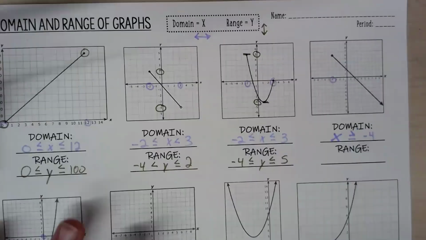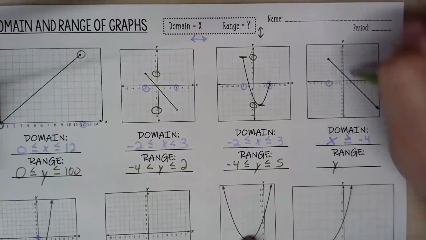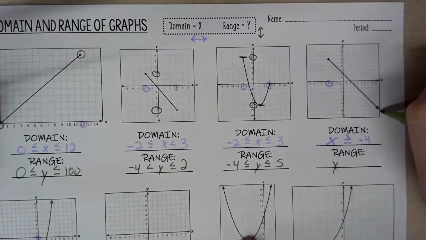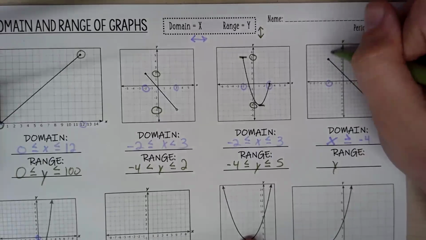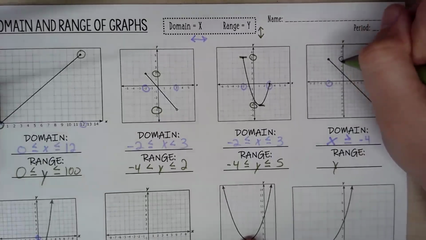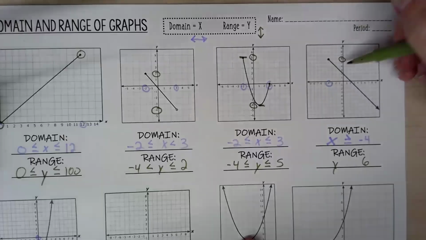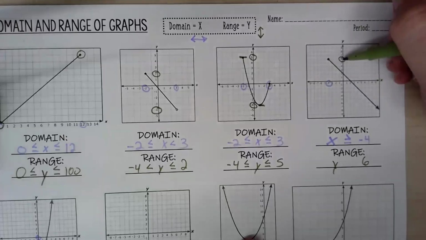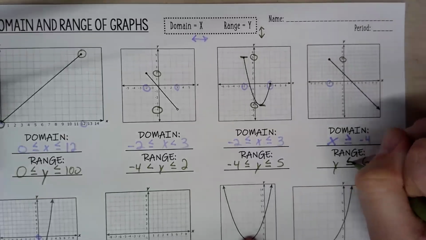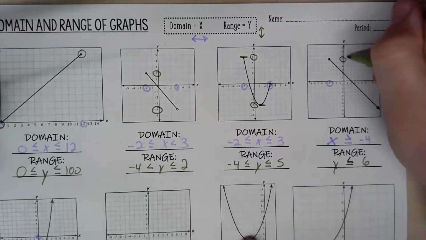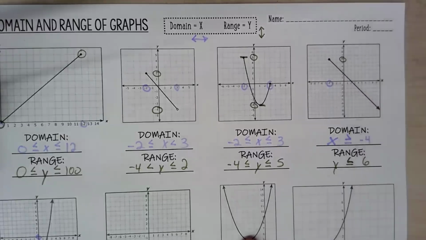Okay. So look at our range here. Well, I don't know my lowest point. This is going forever down, so I only have 1 point. But it never goes above this point right here. Our Y value there is 6. Now look at where it's pointing. It's pointing down as my numbers are getting less and less. That means 6 is my greatest Y value, so my maximum Y value is 6, and all the other Y's are less than or equal to that number.